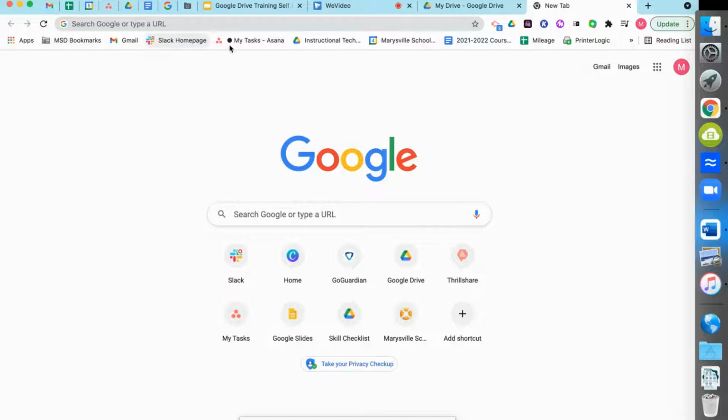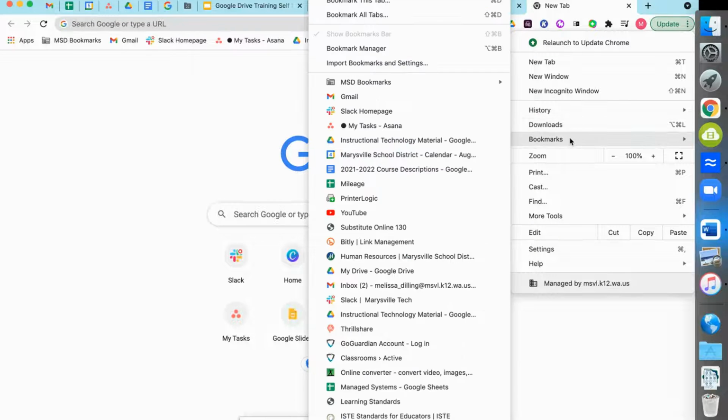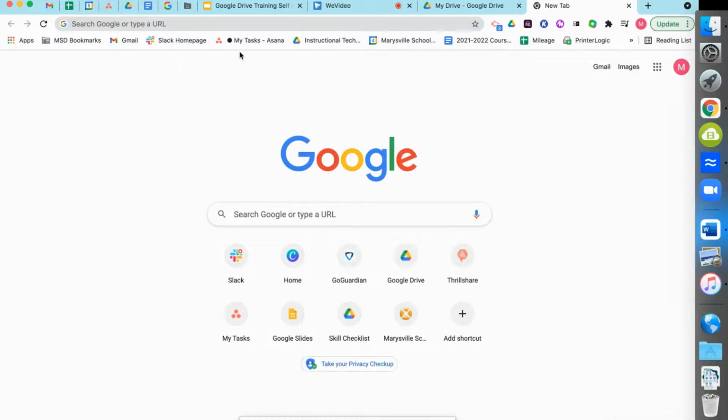But some of you may not have this bookmark bar showing, so I'm going to show you how to get that next. In the top right corner, I see an M. This means this is Melissa, so this is my profile showing. It looks like I have an update here, but I'm going to go ahead and click that little rounded rectangle. And I'm going to come down to the word bookmarks, and I use my bookmarks a lot. We're going to talk about those a little later in the training, but you're going to want to make sure that this right here says show bookmarks bar. Mine's already checked, so I don't have that ability to check it, but you may need to check it so that you can see your bookmarks showing.